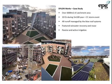So using the cascade system here allowed for the site to be limited at the flow rate stipulated by the local authority, whilst also optimising the system so that the passive irrigation and water reuse could be enabled. And as you can see with the pictures, the bottom left is the podium that's being constructed, and you can see the superstructure rising up as well. And the middle and left pictures are the podium after it was completed. And if you can imagine, there's a whole blue roof raft under the whole of the podium there that's allowing passive irrigation as well as storage. And you can see the tiered roofs, tiered cascading roofs.